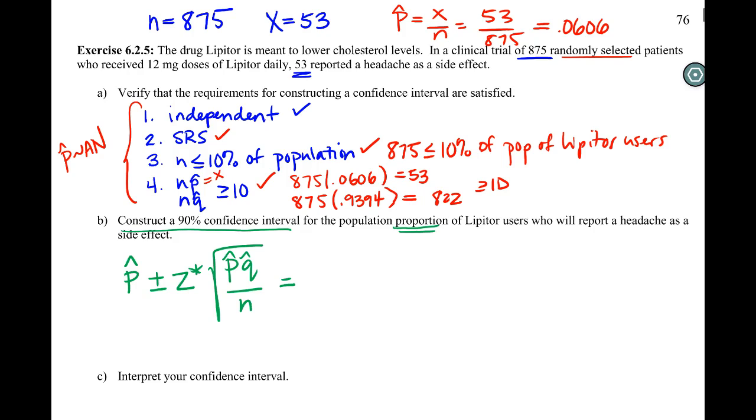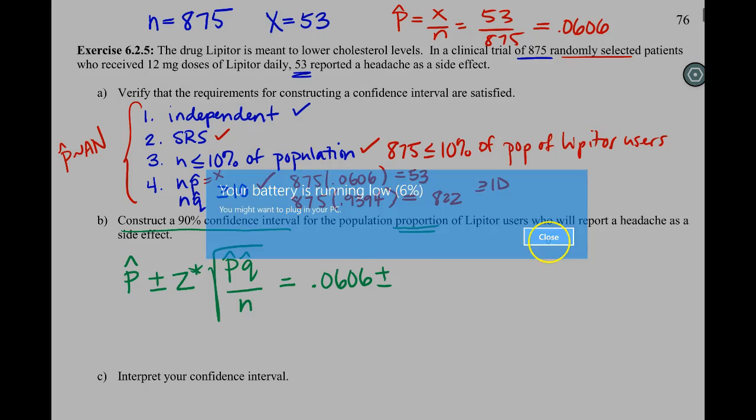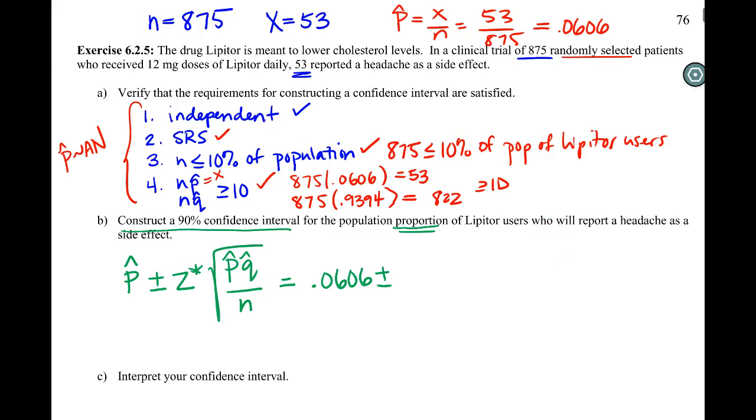If you want, you can just fast forward, and when I pull up the calculator, I'll do it in the calculator version. So to do it with the formula, we're going to say, okay, this was 0.0606 plus or minus this z star. Remember the new table I gave you guys? I should go grab that. No! All right. I'll pause this so I can grab my plug and also see if I can find the table.